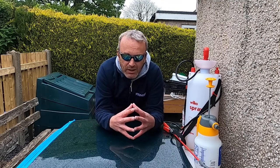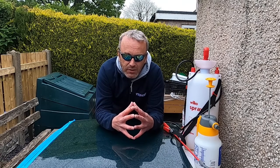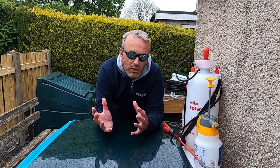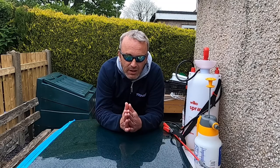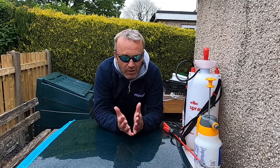So what they do, essentially, when you're using a citrus pre-wash, okay, it's a chemical you're going to spray on, leave it for a few minutes, always read instructions though, and it's almost going to put an emulsion around the dirt. Okay, so it's going to actually break down the dirt, put an emulsion around it. It's going to suspend the dirt in the actual chemical, and then when you jet wash it off, it'll be jet washed off safely without swirls and scratches and all that kind of stuff. So it's a very, very useful part of the pre-wash process, because as I keep saying, the more you can remove before you do the contact part of it, i.e. put your wash mitt on the car, the more dirt you can safely remove, the better, and the less chance you've got of scratching your car.